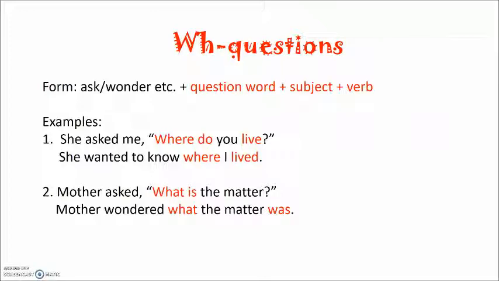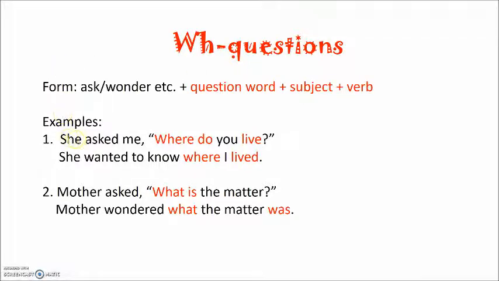Now we're moving on to WH questions. Usually WH questions begin with words that contain WH in them, like when, why, where. Even how is a WH question because it contains the letters W and H, although they're not in order. Anyhow, now the form is to use the WH question word, the subject, and the verb, because remember, it's not a question anymore. When it's a question, you invert the subject and the verb. But here we have to kind of undo it.